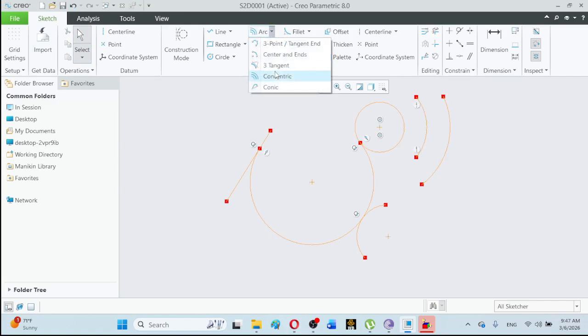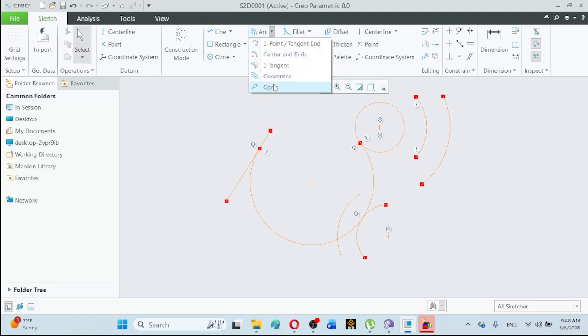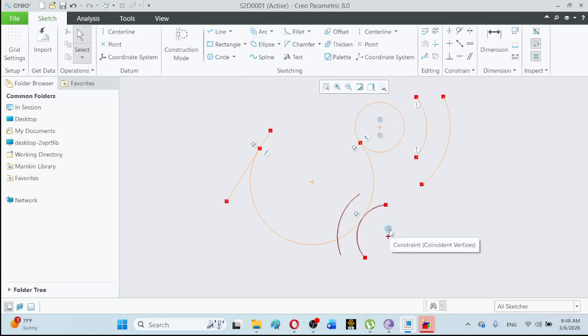In this way, for example, here again with the concentric type, I want to create an arc which is concentric with the center of this arc. So we click on the boundary of this arc like this, and then draw randomly here. The important point is that as a concentric type of arc, a concentric constraint is applied here.